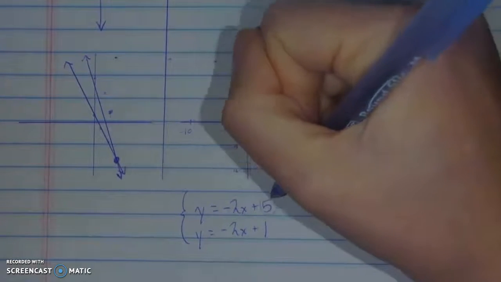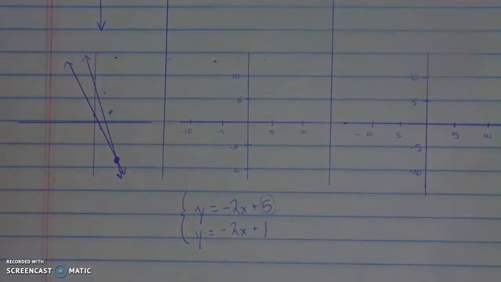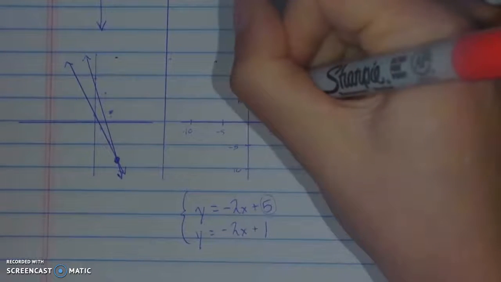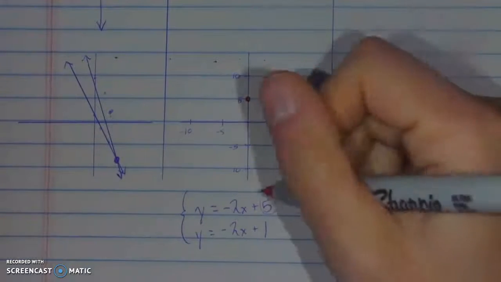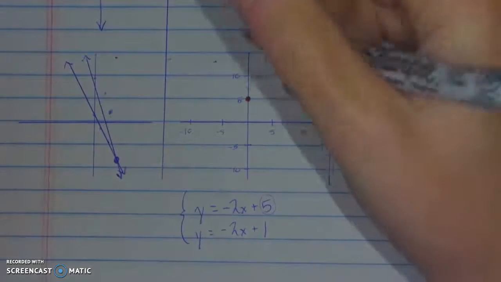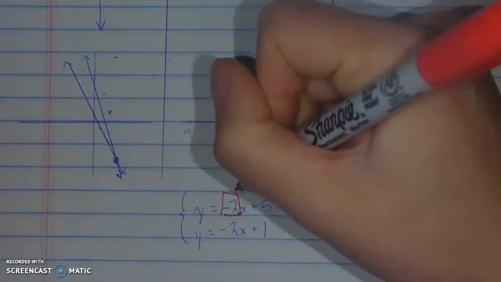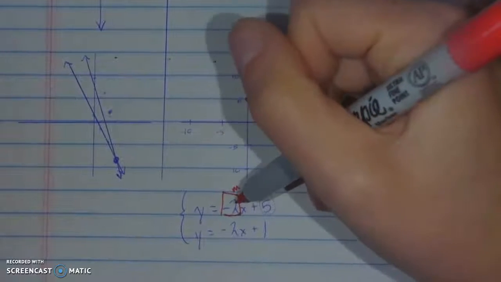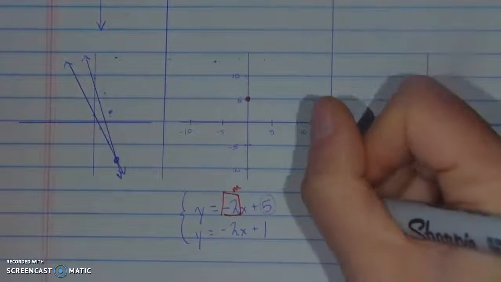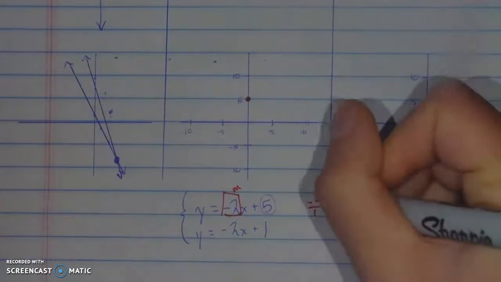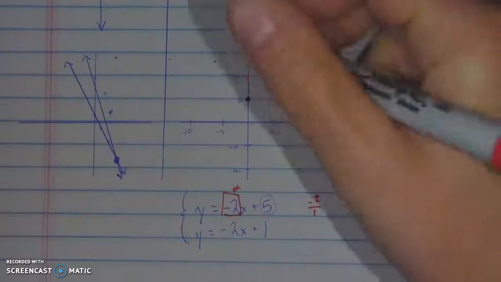So remember that for my first equation I'm graphing, this is our intercept. That 5 is our intercept, and so that means that's where the line goes through the y-axis. And it's also my starting point. So I graph that, and this number in front of my x is my m, or my slope, and it's saying how far up and over I go. Since this is really a negative 2 over 1, anything divided by 1 is just itself, it's saying I have a rise of negative 2 over a run of 1.